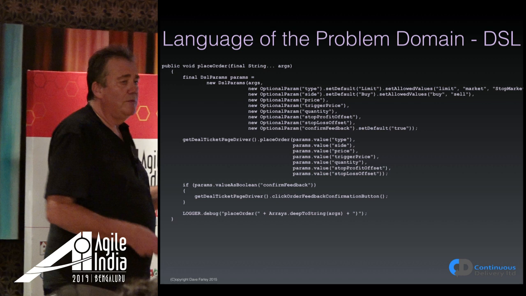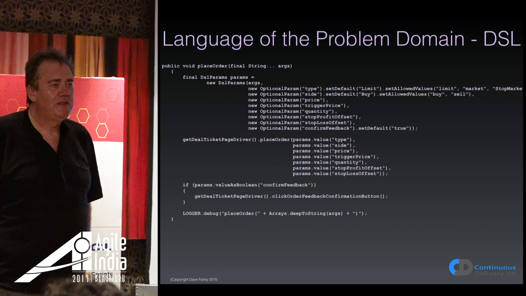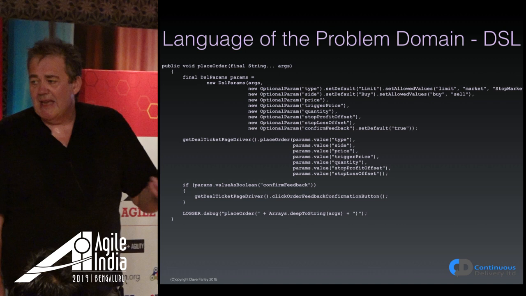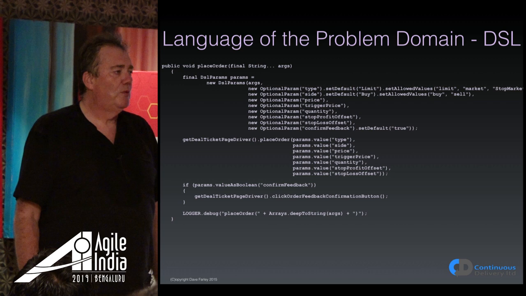And the next thing that's kind of useful with this, because we've got this placeholder, this language that we're building, we can do some useful things. One of the useful things that we can do is that we can fill out a load of optional parameters. So if I'm creating a test scenario where I don't really care about the detail, I just want a bunch of orders in somewhere. I don't really care the detail of the orders. I can just say place order, place order, place order, and my test infrastructure will just make up an order that will work for me.